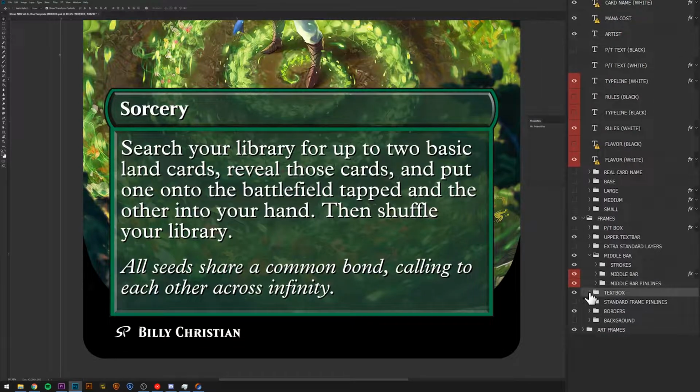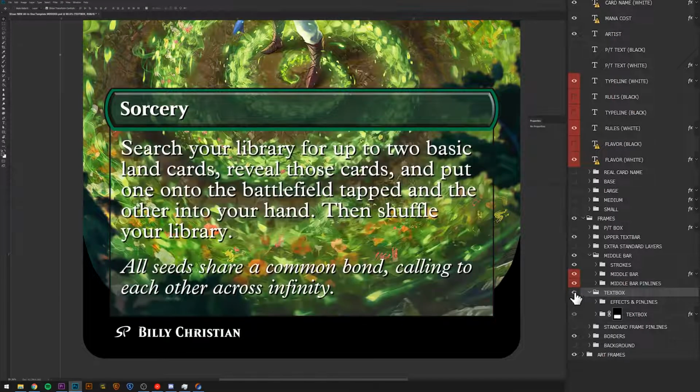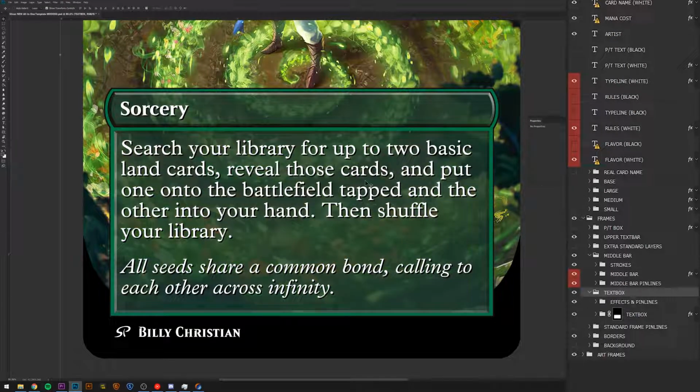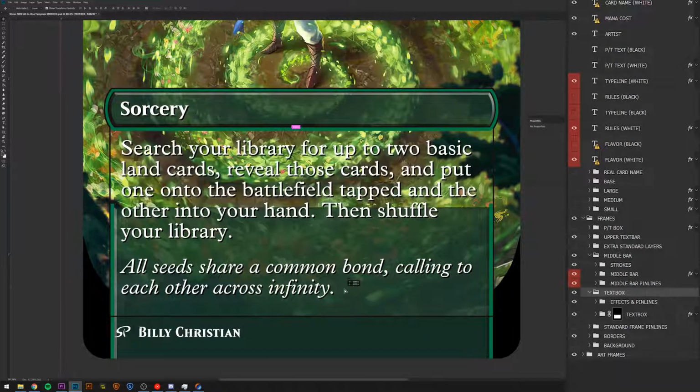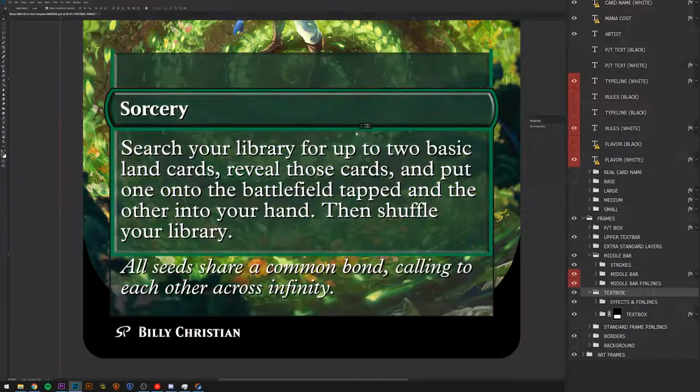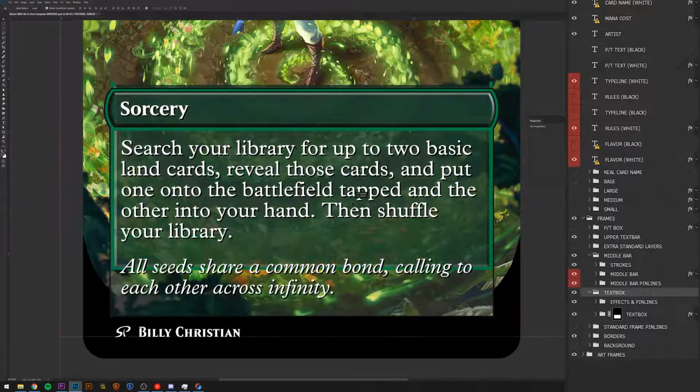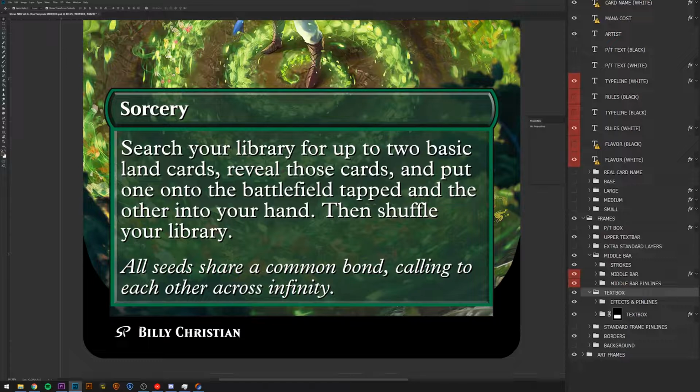The one other layer that's going to need to change is this Textbox folder, but obviously this one also will not be able to just be dragged, because if I drag it down, now it's over the black border at the bottom. If I drag it up, it needs to be able to get longer. So we're going to have to change some things on this one too.